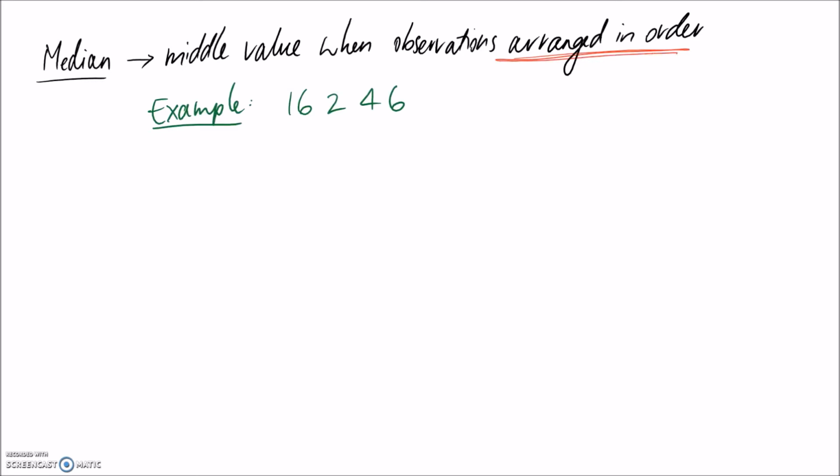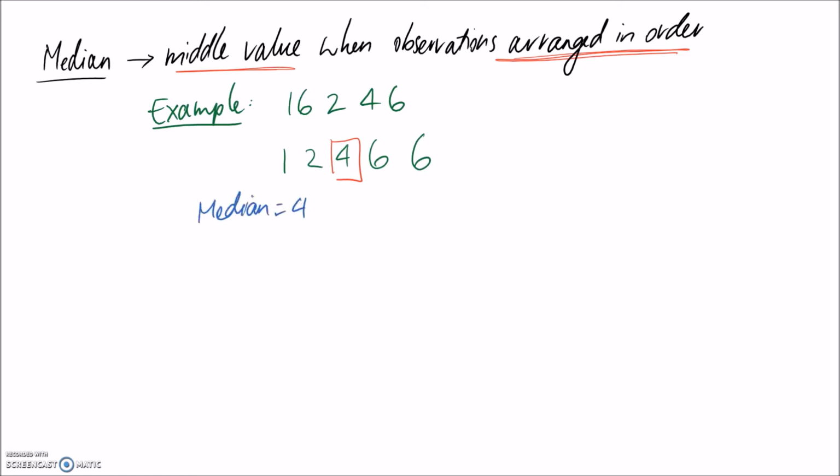So usually you want to go from lowest to highest. So if I rearrange these, it's going to be 1 is the smallest, 2 is next, then 4, this one shifts over, so 6 and 6. So what we're looking for now is the middle value in all of that. So if you count in the same number, so 1 here, 1 here, 1 here, 1 here, what we're going to find is the middle value in this example is 4. So that's what we would say is the median.